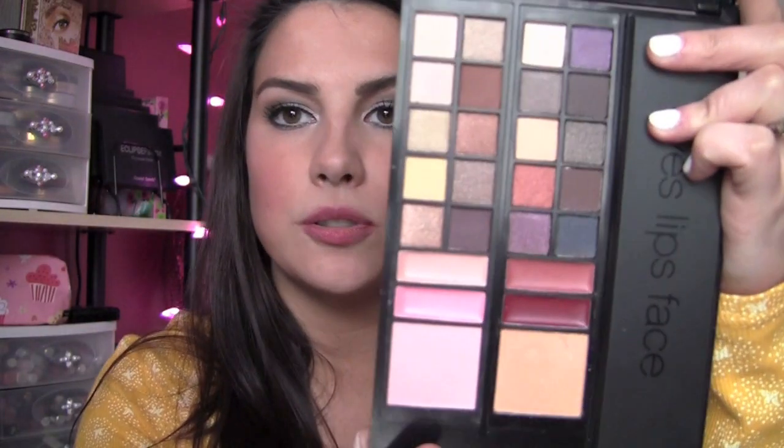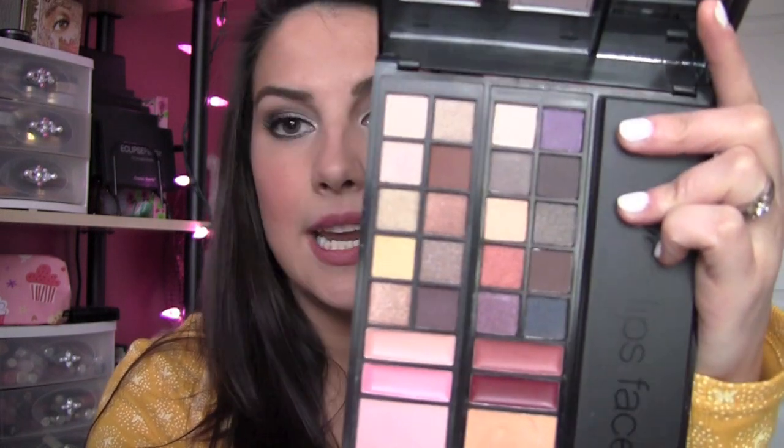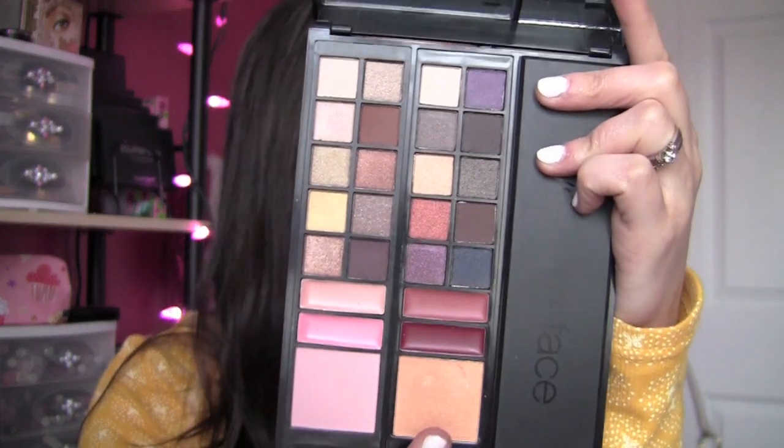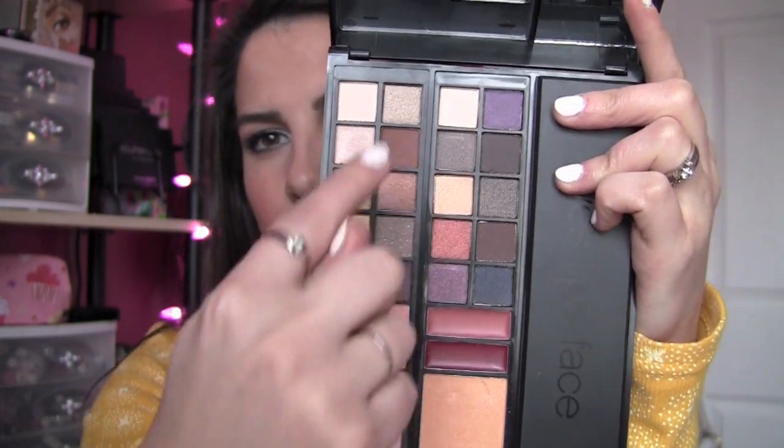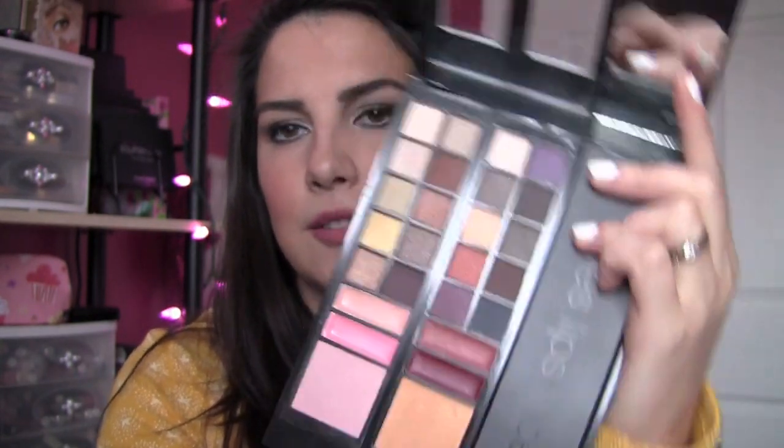This most natural neutral looking one is called Day on the Beach. That's that one. This one's called Tuscany Retreat. So this has a few little jewel tones here and there and a darker lip. And then the one in this little palette that I showed you is Night on the Town, I believe. So that's classic smoky eye type colors.